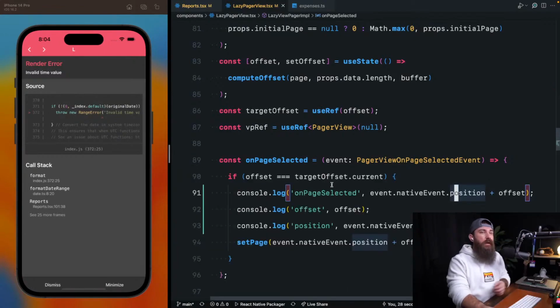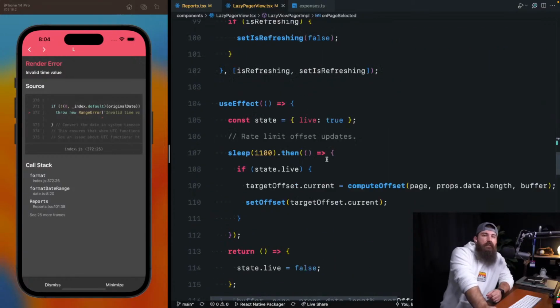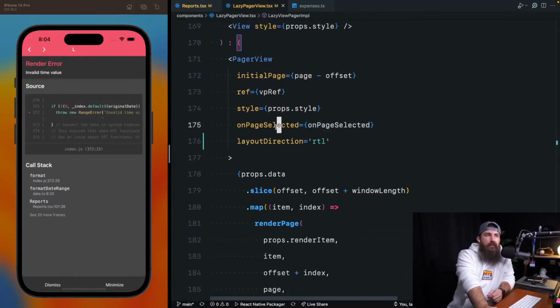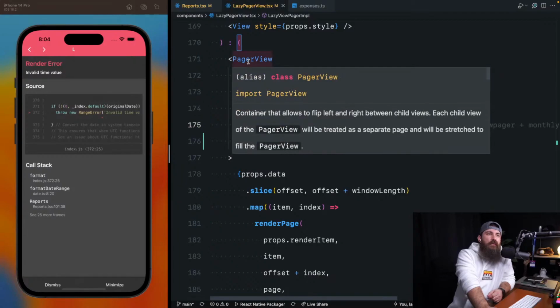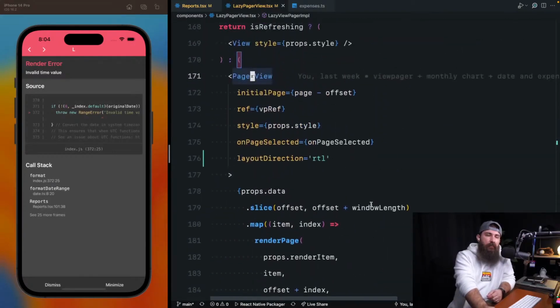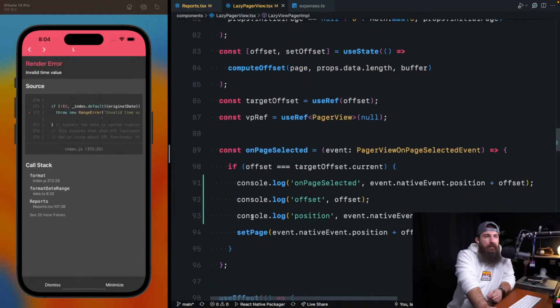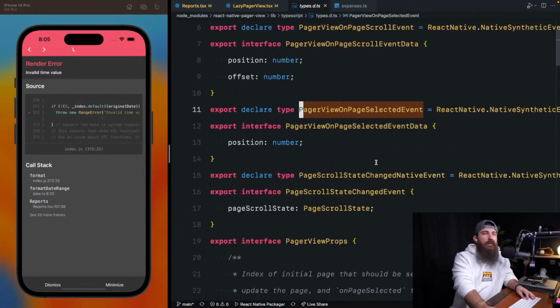Well, I can't really... There's the pager view. Oh, the pager view. And the pager view is actually coming from the React Native pager view. Beautiful. Pager view on page select.